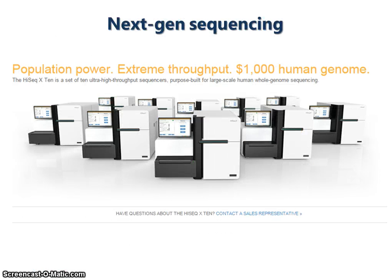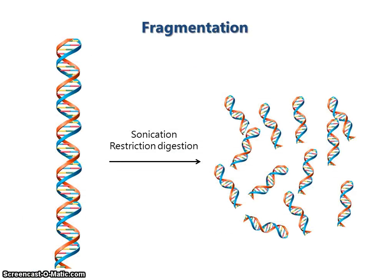Okay, next-gen sequencing, we covered that. Next-gen sequencing is even cheaper, even faster, even better than Sanger sequencing, but we do still use Sanger sequencing for certain things.